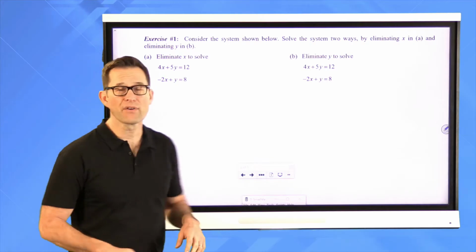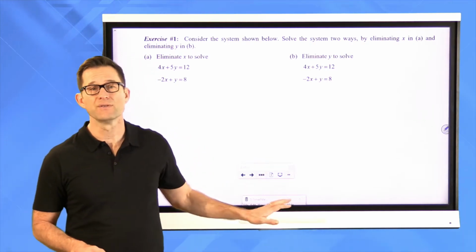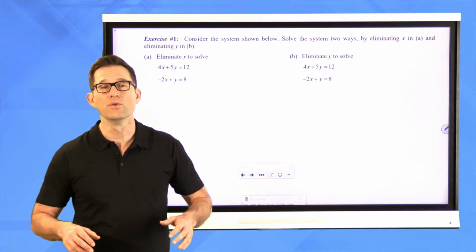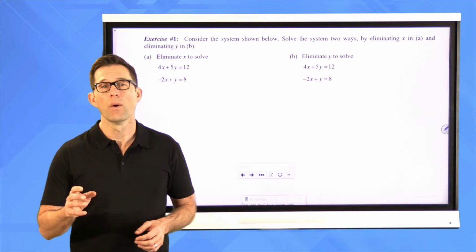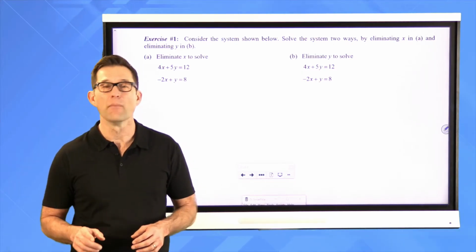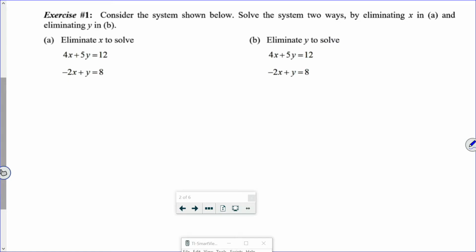Now, you may want to have a calculator handy today just to do routine calculations. I'm going to use a scientific calculator today and throughout most of this course to do routine calculations. When we need our graphing calculator to do graphing and other things like that, we'll bring that out, but we won't need that today. So let's take a look at exercise number 1.